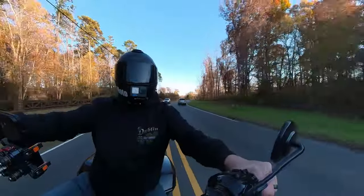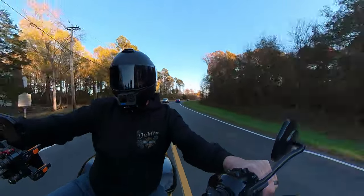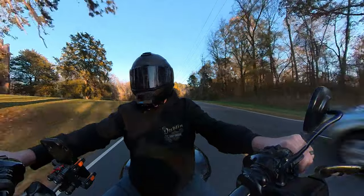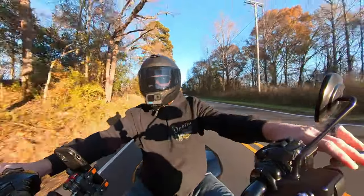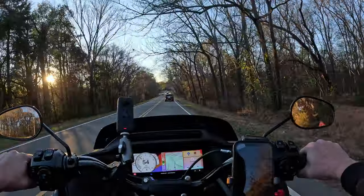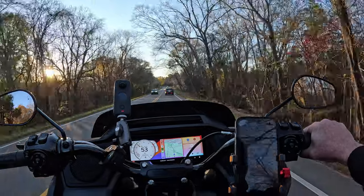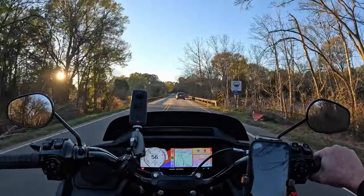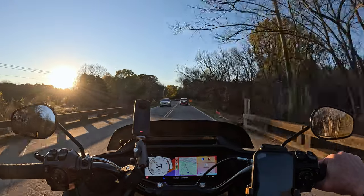I told y'all I might go for a little ride. Why not? It's almost 70 degrees here and it's Thanksgiving week. Why not get out and have a little scoot before dinner? I figured it'd give me a chance to stick the phone in there and see how it works when I'm banging it around on the back roads that I normally run around on.